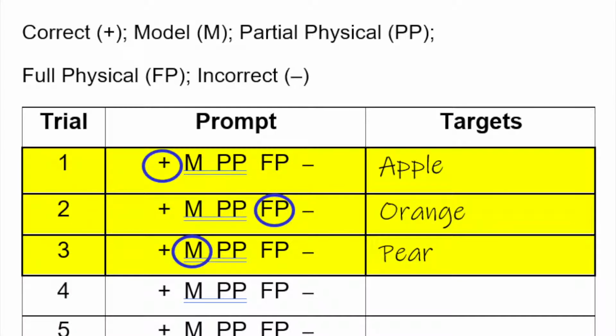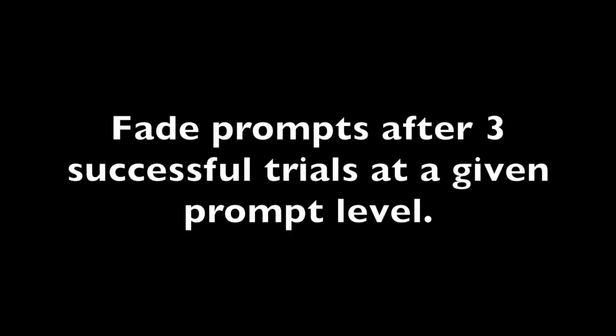The RBT will continue teaching trials using these prompt levels, but remember that prompts should be temporary. The goal of teaching new skills is to have the client do them independently, without prompts. Therefore, for each target, the RBT will attempt to fade the prompt once it has resulted in correct responses from the client about 3 times consecutively.